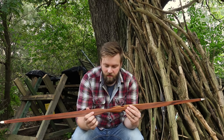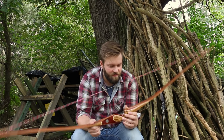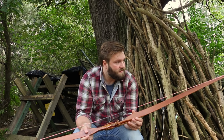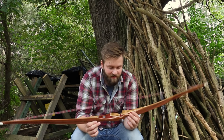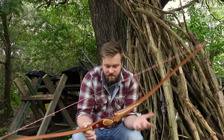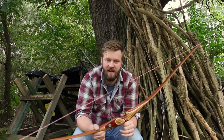But this one here is a completely unique design. This didn't exist in any form beforehand. I've been working with the bowers and we've developed this, and I'm so proud to have had input into a bow that I really love shooting. I was lucky enough — and not everyone gets the opportunity — to help create a bow that they would like to shoot, their dream bow. I suppose it's the equivalent of being like a kid in a candy shop.